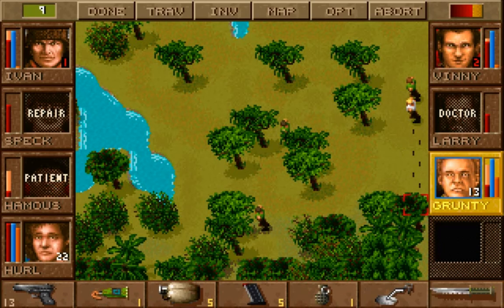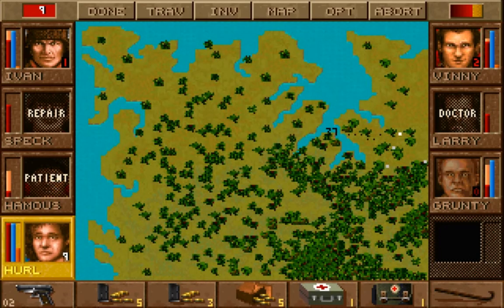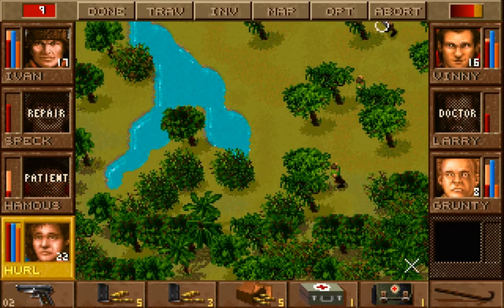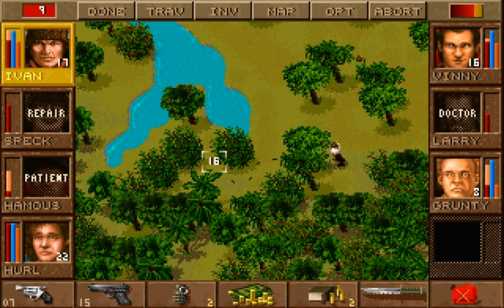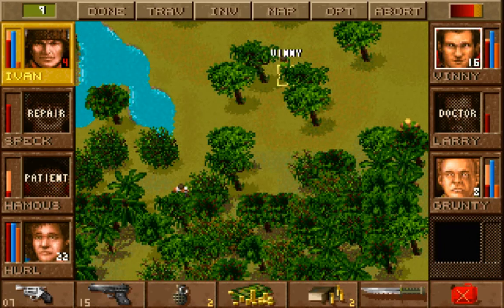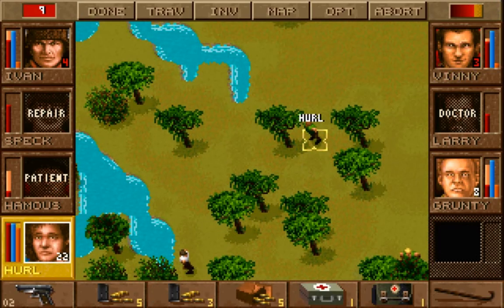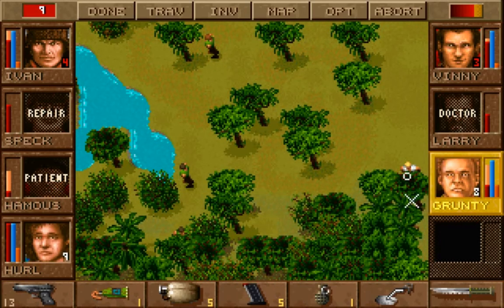Okay. Enemies are not moving at all. We can go there. Sit here, and Harold can maybe go a little bit higher. Maybe here. Grunty can proceed slowly.